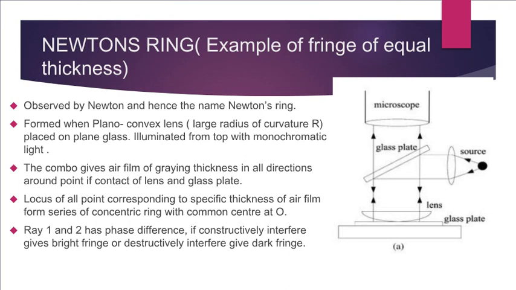If we focus the traveling microscope at the top of the setup, we can see concentric rings, a central dark spot and alternate dark and bright rings. These concentric circular fringes were first observed by Sir Isaac Newton and hence are named Newton's rings. Depending upon the phase difference between the interfering rays, we may get a dark or bright circular fringe. So, our next step is to get an expression for the optical path difference between reflected rays.